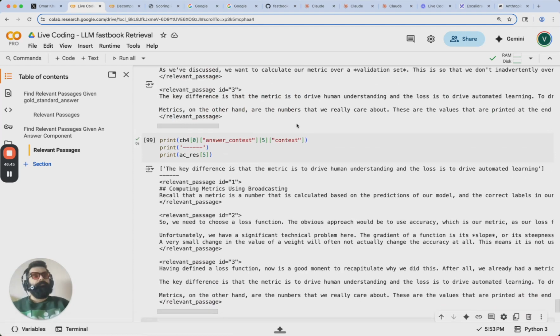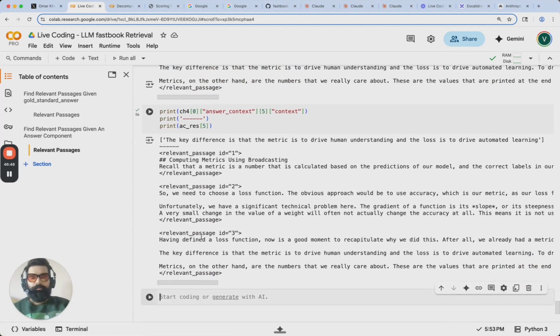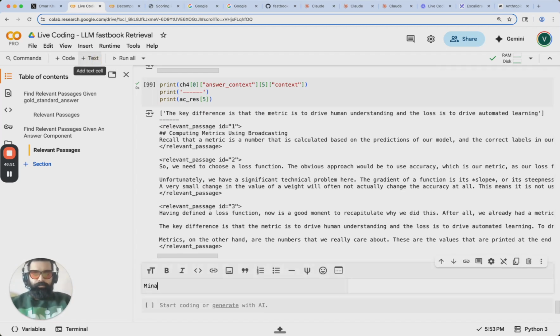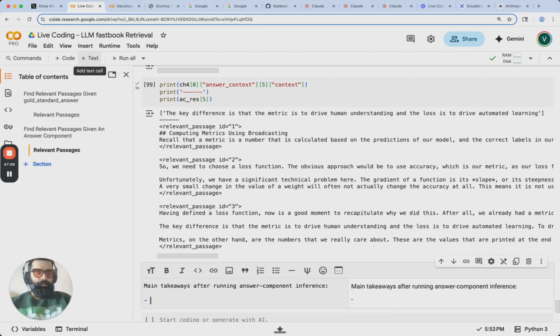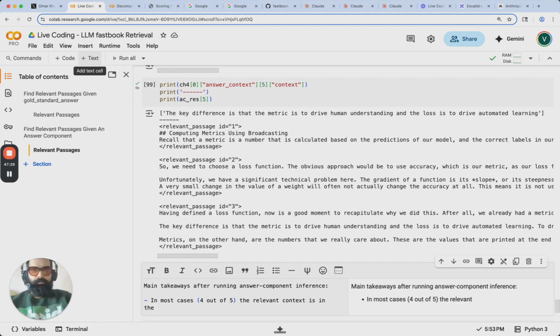Interesting to see. So couple takeaways. So writing down main takeaways for after running answer component inference. In most cases, I think it was 4 out of 5, 5 out of 6 that had matches, the relevant context is in the first relevant passage.